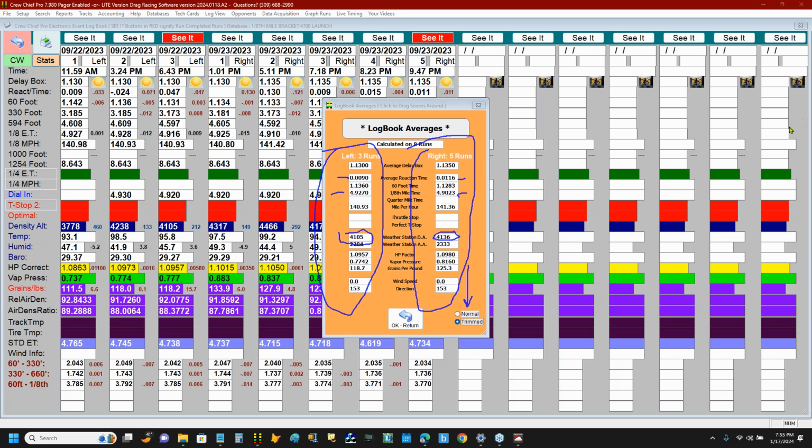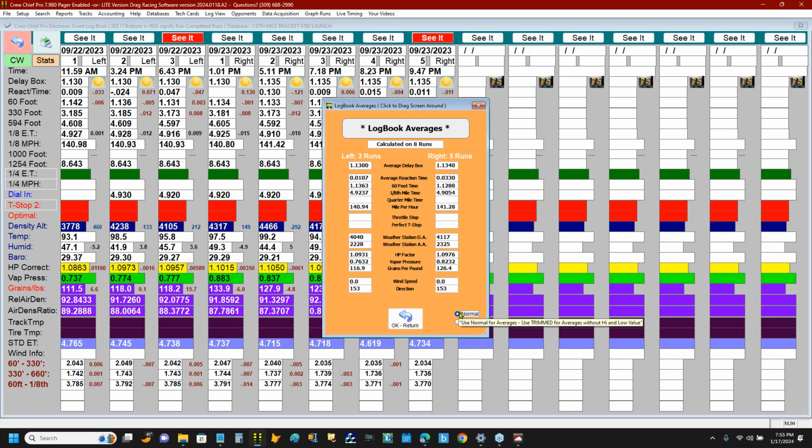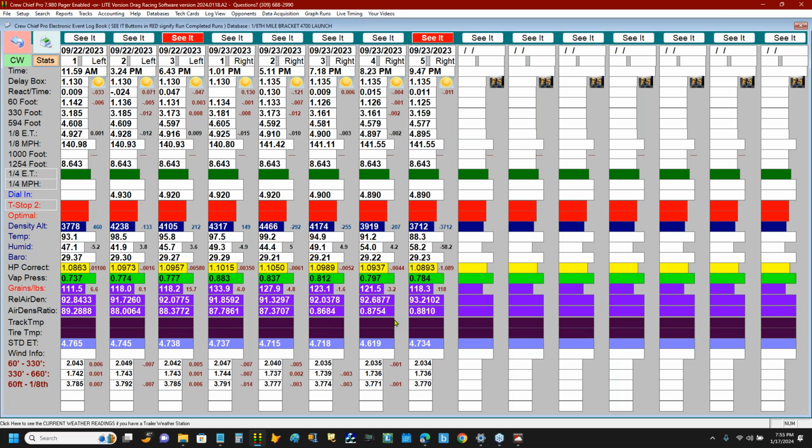And I look at this a lot to say, okay, which lane do I like? Well, I'm better in the left, but I may like the right. And that's kind of what I found out: I'm better in the left lane, but I don't like the left lane. I'm 1/8 of a second on average better in the left lane than I am in the right on reaction time. Yet I still head for the right almost every time. But I've been catching myself this last year and I've done a lot better because I went where I do better. So use that screen.